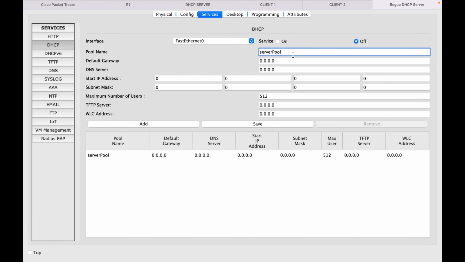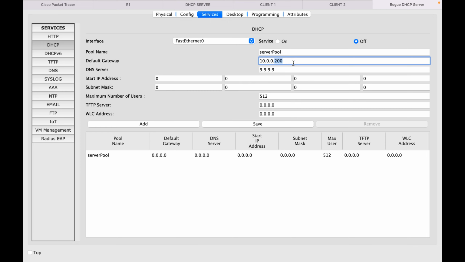So I will configure the pool, 10.0.0.200. DNS server will be 9.9.9.9.